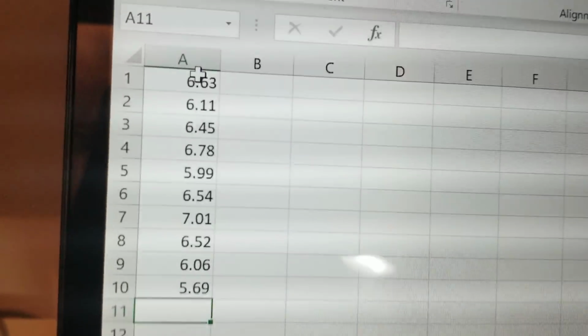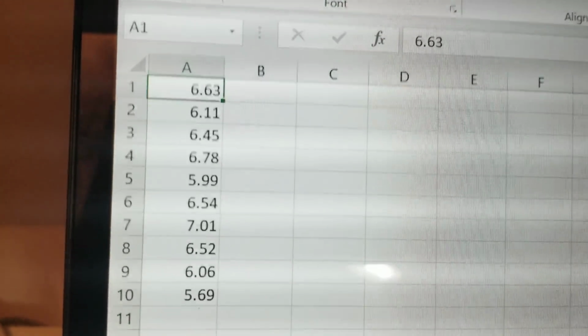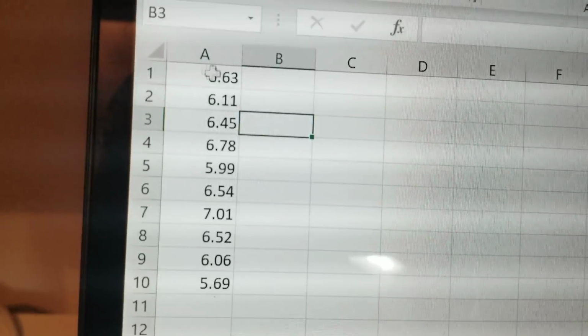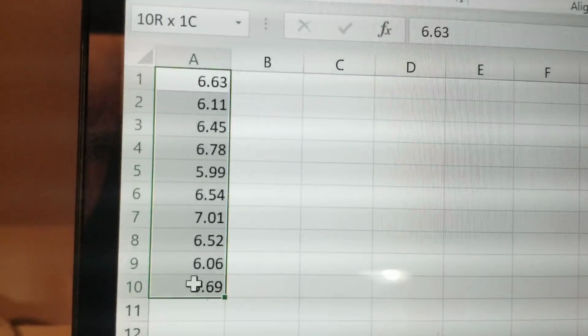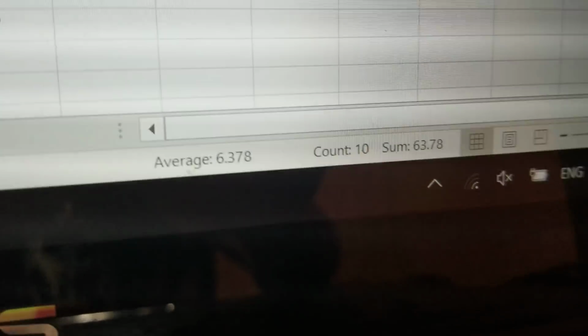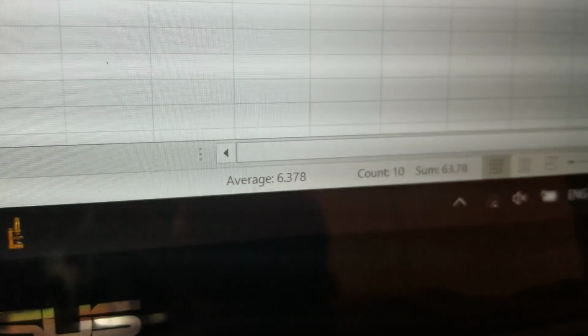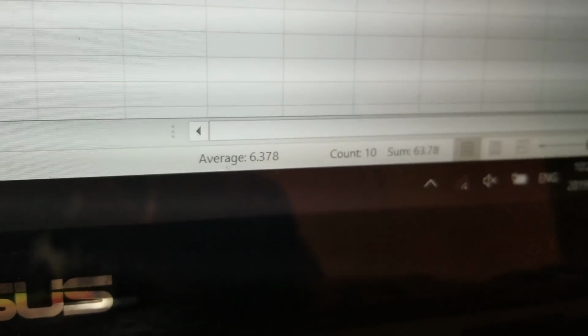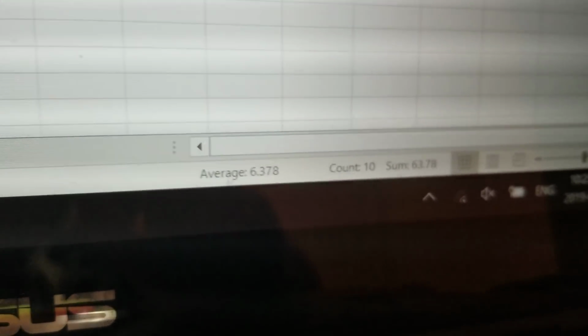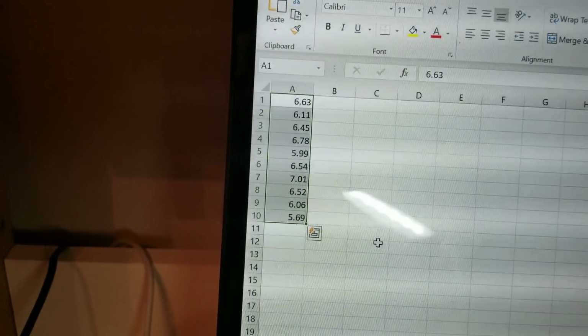At this point, these are all averages of 5, and I'm switching back and forth between CS Timer and Excel just to track my averages of 5. Now this is 10 numbers, but it's actually 50 solves because each of these is an average of 5. Then I can highlight it, and that'll tell me the average is 6.37, and that average is a mean of 10 because it's taking the mean of 10 numbers, but those 10 numbers are each averages of 5. So my mean of 10 averages of 5 is 6.378. And what that means is over 10 simulated rounds of 3x3, this is what I average.